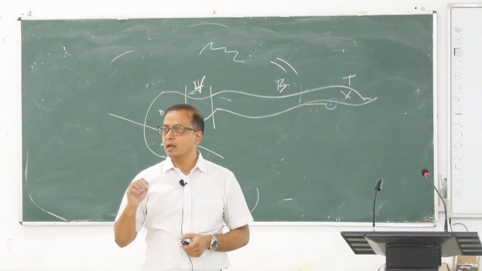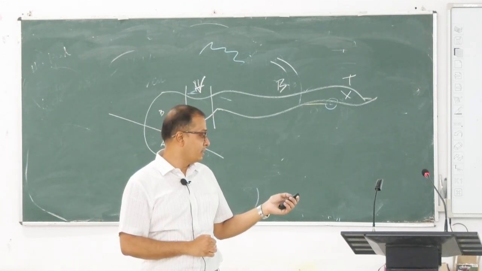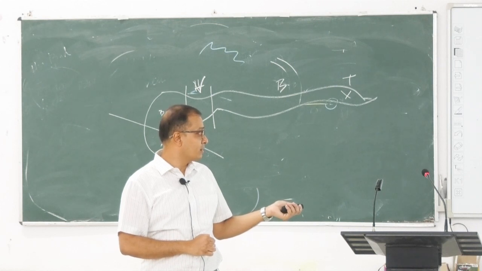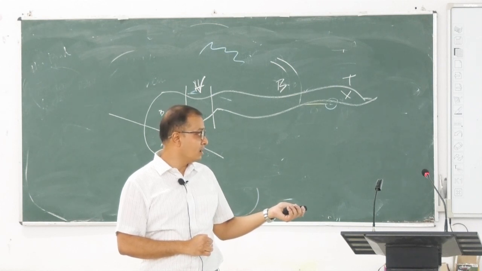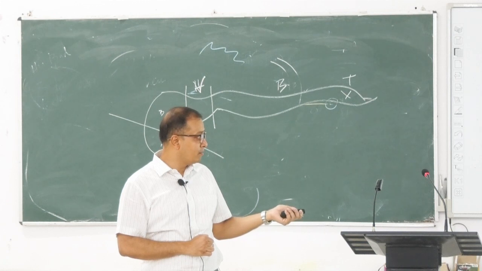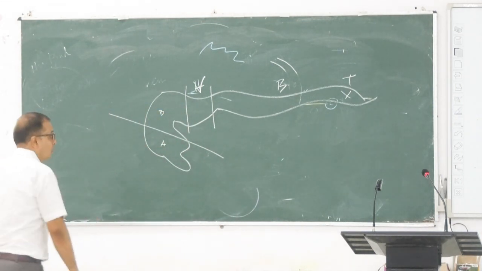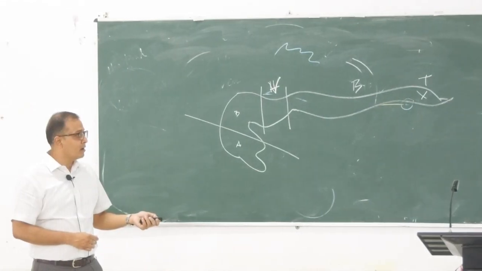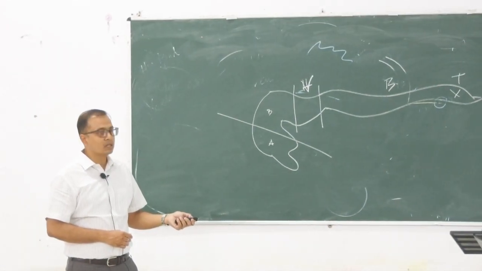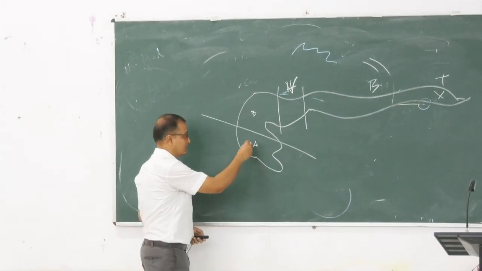Getting what I'm trying to say? To start with, we had two pancreatic buds. With the movement of the stomach, the ventral one goes under and posterior to the dorsal one and switches with it, and then we get a single pancreatic bud which grows posteriorly into the whole pancreas. Now we have to understand what the ventral pancreatic bud grows into and what the dorsal pancreatic bud grows into. That's why we have divided it like this.